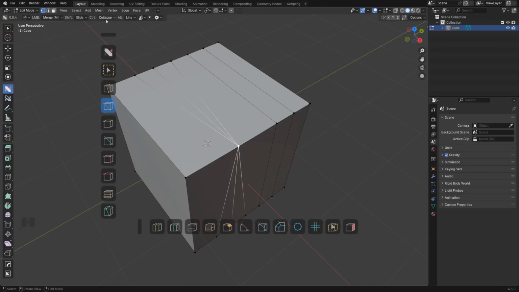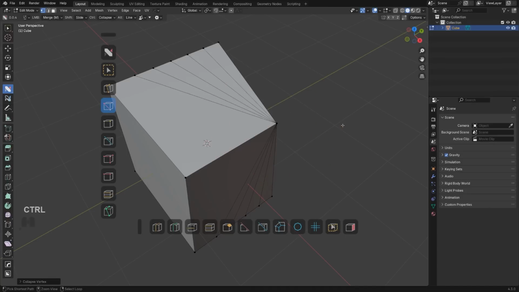This is why you can either keep here collapse on the menu or merge, so you can either use collapse or merge. I think collapse might be a bit better because with collapse, you hold control and you simply expand, which is kind of an area collapse, which is interesting. You don't have this with vanilla Blender and you don't have it in Machine Tools, so this is kind of interesting. But the merge tool, I would simply use Machine Tools. For me, it's just easier and I'm used to it.